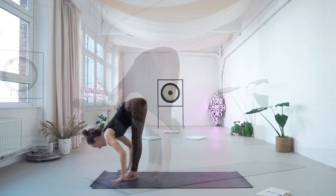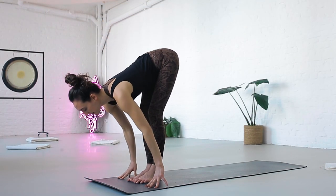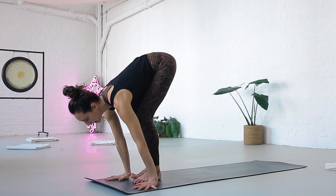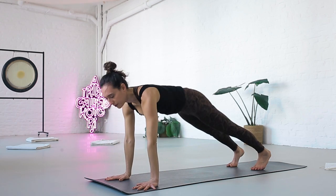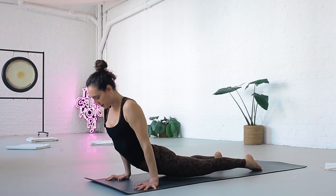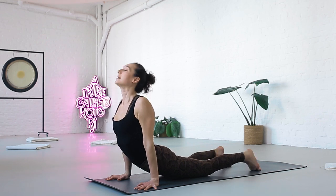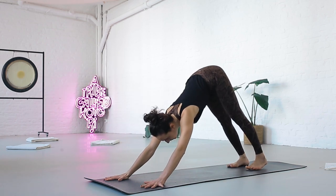Exhale, fold forward, bend your knees, optional. Inhale, look forward and prepare. Bring your hands down if possible. Exhale, step back. This time lower, straight away down. Inhale, pointing the feet, upward dog. You can bring the shoulders back, chest forward here. Exhale, into a downward facing dog.